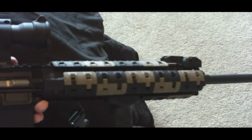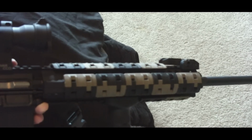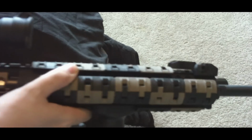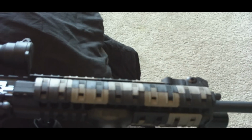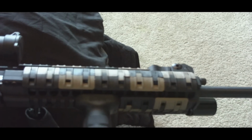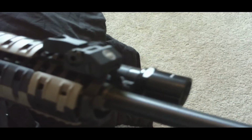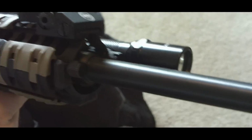Alright, now you remember me telling you that the DI system was standard on the AR-15, but it was slightly uncommon. It's very uncommon. I think the AR-15 and one French rifle are about the only two military rifles that use a direct gas impingement system. Most rifles use a gas piston system, and that has been retrofitted in some cases to some ARs, and it has come as an option on some.